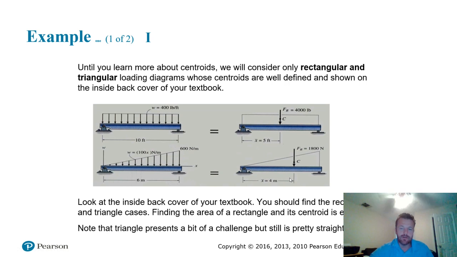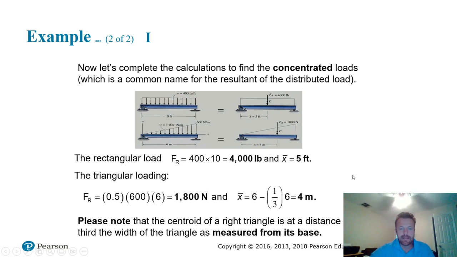And probably not surprising to you that it's going to be closer to the right than to the left because there's going to be more area under the curve towards the right portion of the beam. So that's all that is actually going on here. That is just describing that all of this is basically the calculations that we described on the last page.